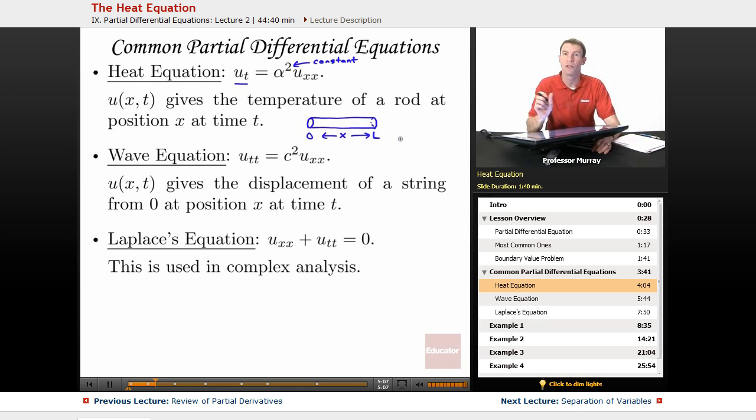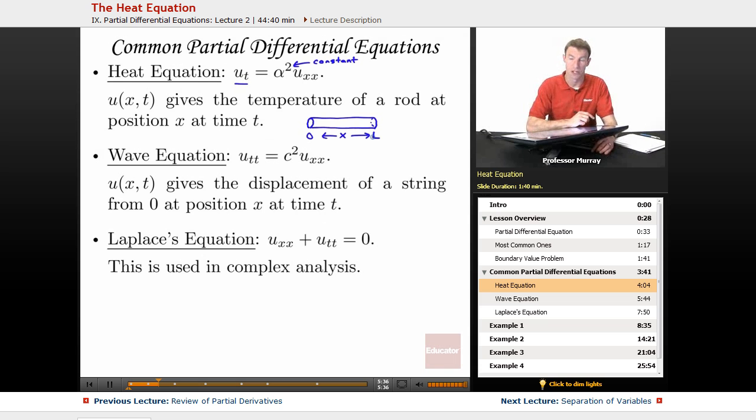So the rod is L units long, and we're trying to discover what happens for all positions x between 0 and L, and for all time t. The idea is usually that you know the initial distribution of heat in the rod, and then gradually the heat diffuses throughout the rod and it cools down, and you're trying to find a description of what temperature each place along the rod is at each time.